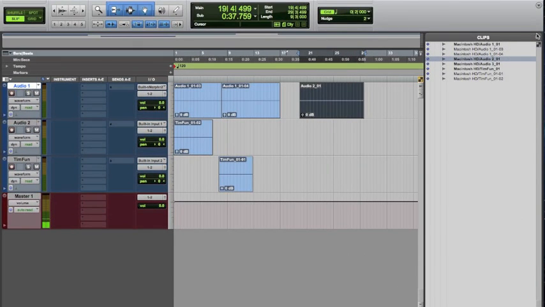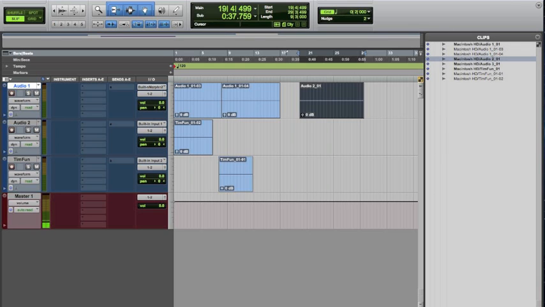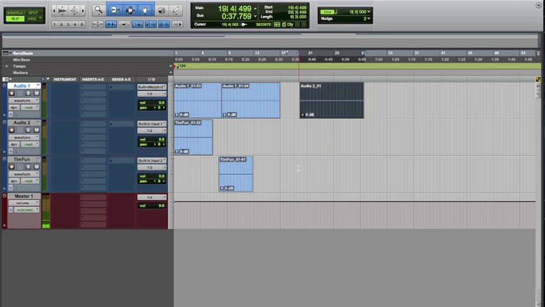So there are some handy things in here that we'll go through much further, but I find myself using that one quite a bit, exporting clip as a file. It's great for if you're going to be sending raw tracks to someone and you've been doing some editing. You can export all your tracks that way as opposed to doing it the long old school method.